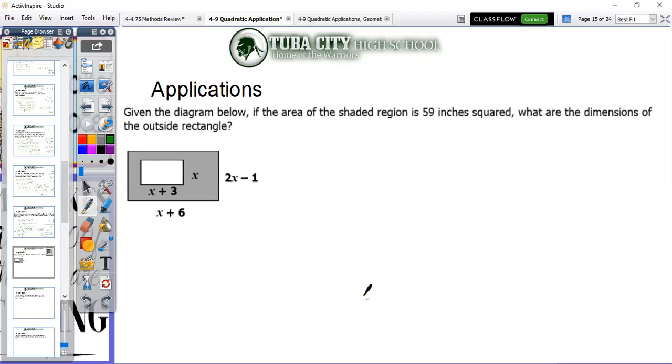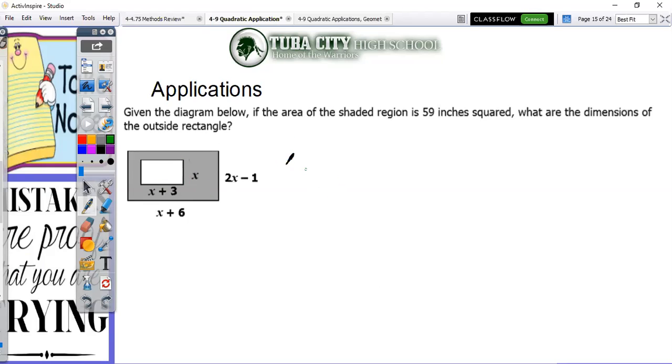So we gotta minus it. So take the big shape, and we are going to subtract the little shape. So this one seems like it's gonna be a bit of work. So there we go. Length times width of the outside shape minus the length and width of the inside shape. Okay, and this says here that the shaded region is 59. So if we, again, big shape minus little shape, the shaded area is 59.